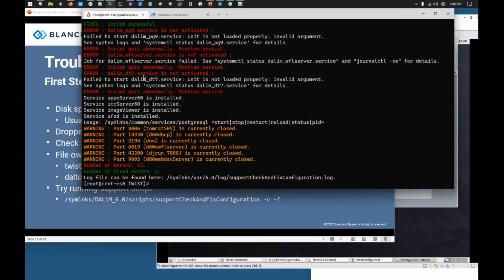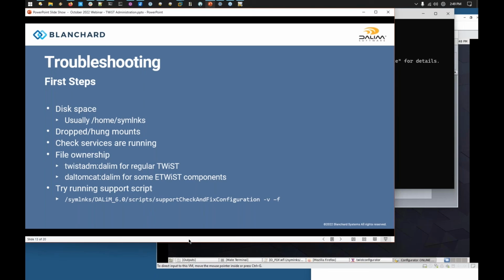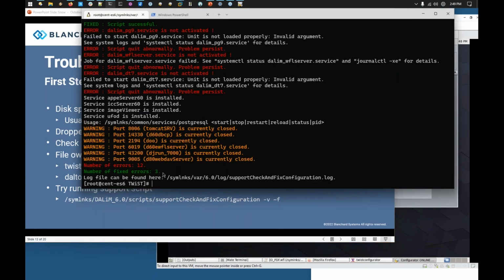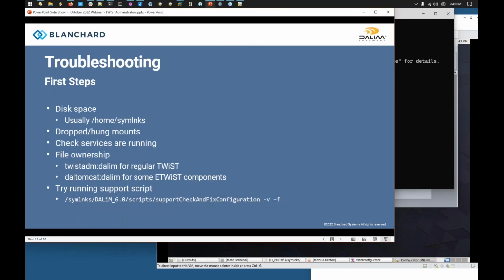I think for some of these, in particular these services, Red Hat made a change to how the systemd scripts behave now, and that tends to trip this up. But generally this looks to see if the ports that it needs to communicate are open, and if it sees issues, it'll try to fix them. So especially on new installs, this is very useful as a first step in troubleshooting, just to see if it sees any problems and if it can try and fix them. In this case, it saw 3 things on my server it didn't like, and it was able to correct them. So, a useful thing there.